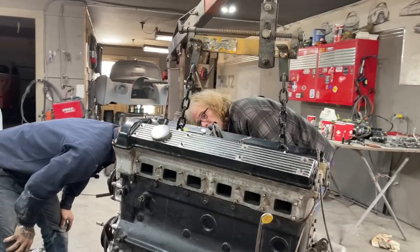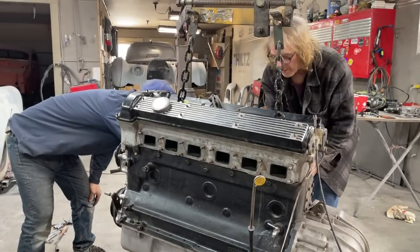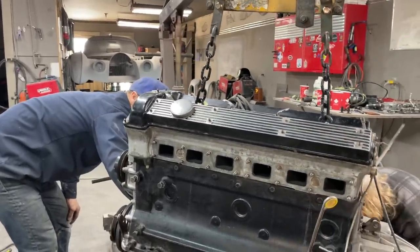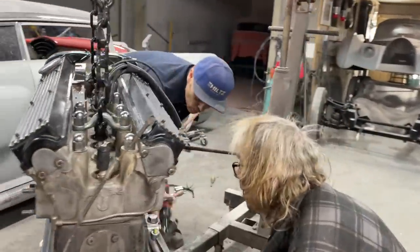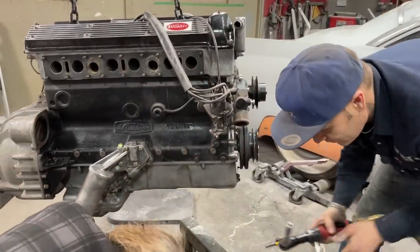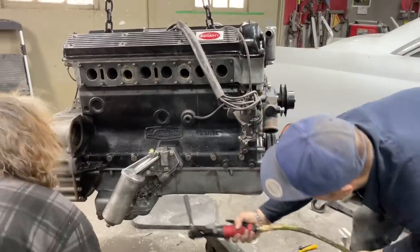All right, what side do you want? Because if you take this side, when we pull it down a little bit, you have to finish taking that nut off right here. Okay, so you got one here, you got one there, and actually I can take that off and that will hold it, would it not? Yes. We don't want to miss any. Oh, you missed one right up in there. You got to get it with a wrench.